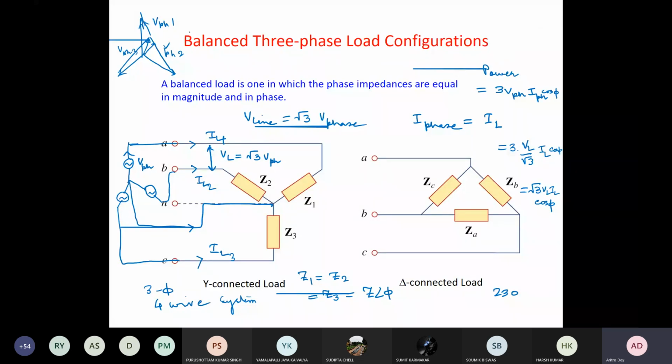So what happens then, whatever the equipment will burn out, isn't it? If you go for a higher voltage, instead of 230, if you apply 250 to, say, an incandescent lamp, for the simplest case, it will blow out, isn't it? So which is never recommended. That's why we should ground the neutral point. So the neutral point will be grounded so that it is always equipotential, and this is how we get a three-phase four-wire system. Okay.